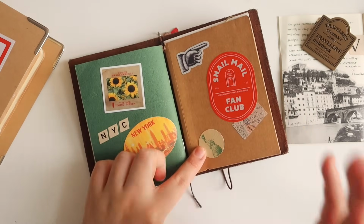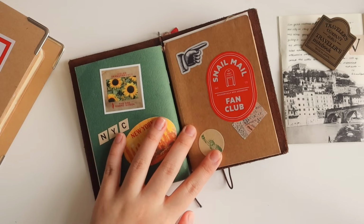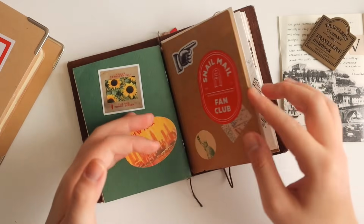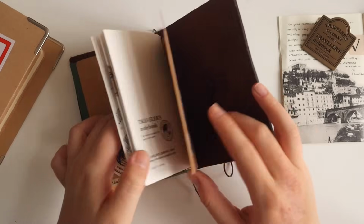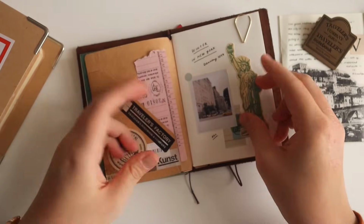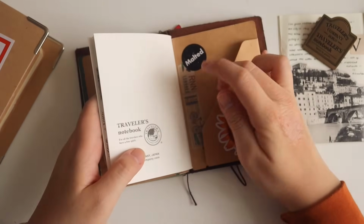Another mainstay in my travel journal setup is this Kraft folder, which as you can see I decorated. For the regular size, I do have a bigger canvas pouch inside my cover, but for the passport size, this one pretty much does the job. When you open it, there are both sides, and I can use it to insert photos, receipts, cards, and whatnot. So I think pretty much that does the job.